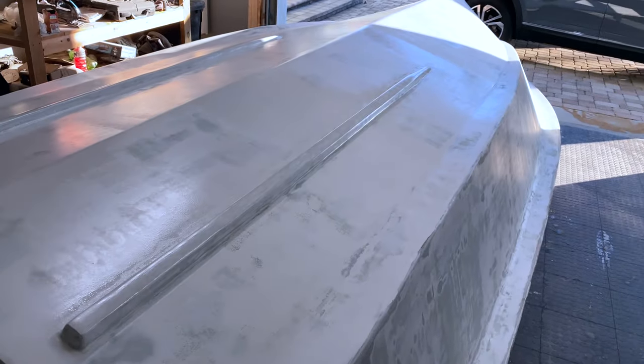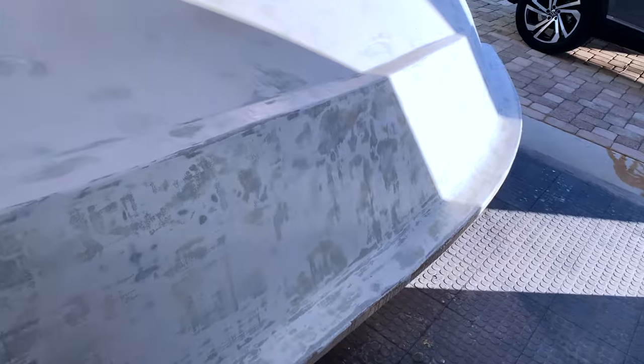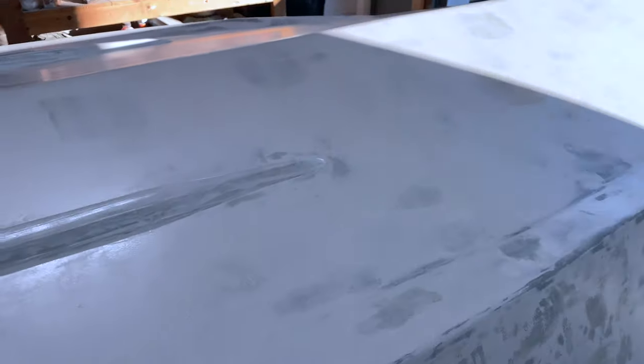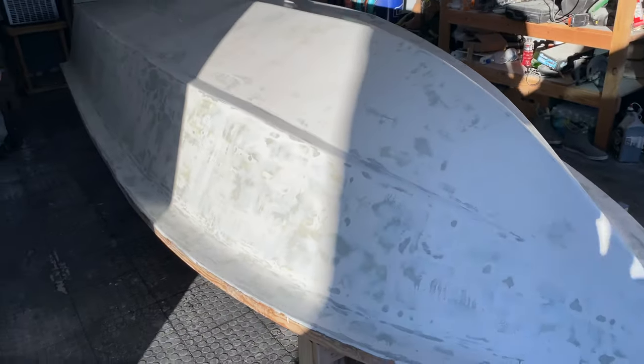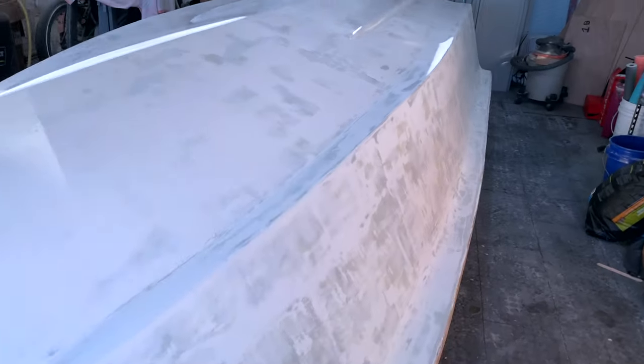So I'm going to do another coat tomorrow morning — hopefully it hides more of the green and I get a little bit better coverage. I was watching and a bug almost landed on it. But it is amazing — trying to find good lighting where you can see the air bubbles literally popping. I read that with this reducer, it'll just continue to lay down and flatten out as it hardens. So I'm going to let it sit out here for about an hour before I push it back in for the night. You can still see a ton of the spots — that's how thin this stuff goes on.